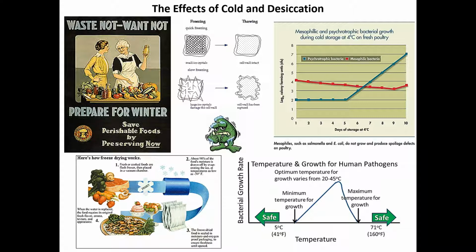So think about food products you buy at the grocery store, or products that you freeze yourself in a Ziploc bag. Think about if it's been sitting in the freezer for a long period of time, you have these large ice crystals that form. And if you use that particular food product for a meal, the taste is a little off. You might have freezer burn, but also those cells that make up whatever that product is, if it's ground beef or vegetables, it isn't going to taste right because the cells have been damaged.